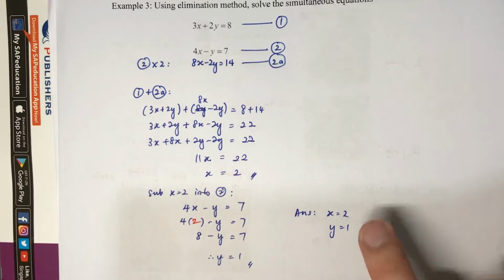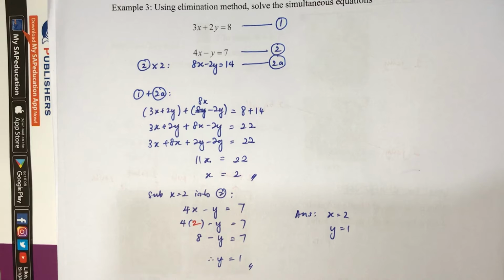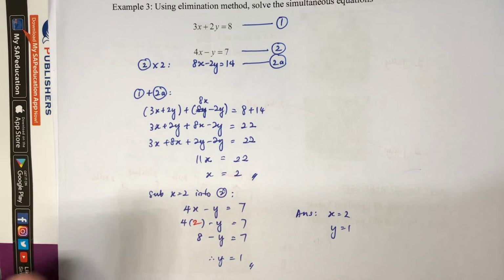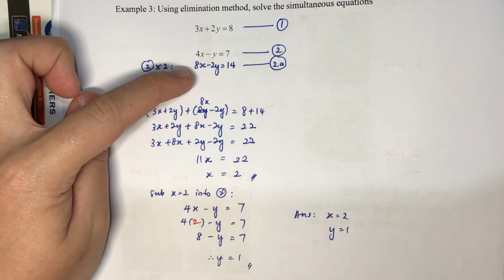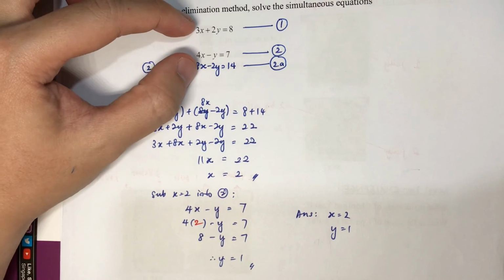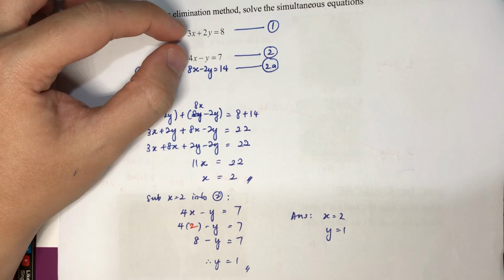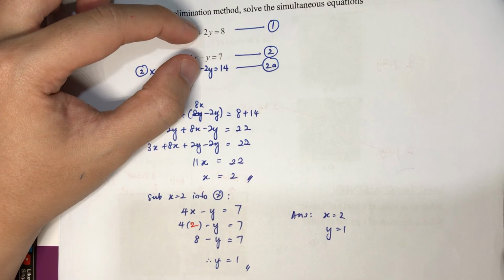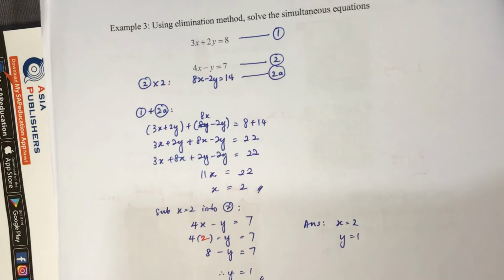How do you check it? Substitute it into 1, and check that the left hand side equals the right hand side, like what you did in the earlier example. Now the difference between this and the previous example is that in this case we have to edit one equation, changing the first equation to times 2, so that it will match 1 and 2a. It will match 2y and minus 2y, then we can eliminate the y. Otherwise, if we just add or minus straight away, we won't get rid of anything. The only way to get rid of anything is if the numbers themselves are the same. The 2y must be the same. Then we can just add or minus to eliminate the y.